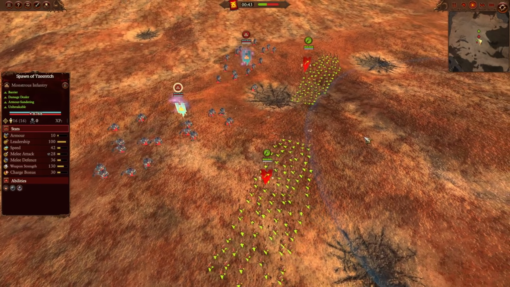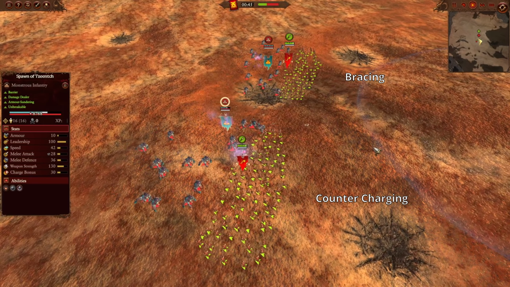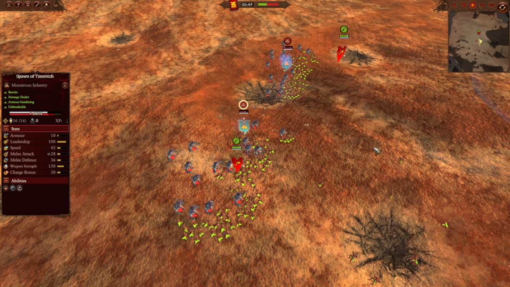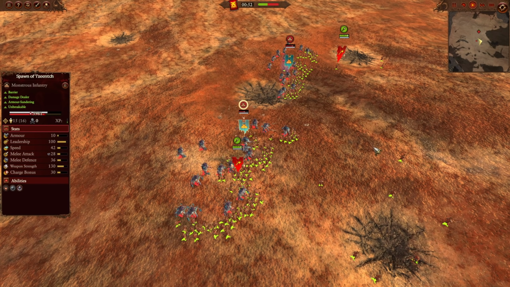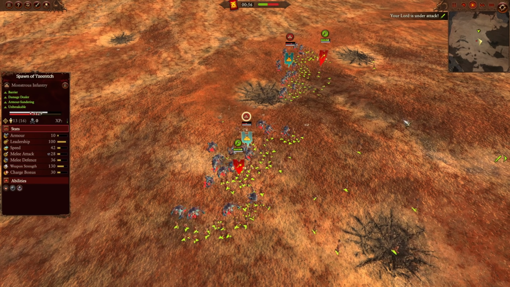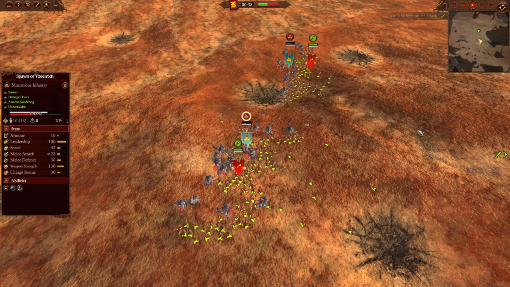Chaos Spawn charging into halberds will definitely have a very rough time. And strangely enough, against large units, it's even better to countercharge with your halberds than bracing against them. You'll land more hits against charging targets, and you'll shred them so quickly they'll barely do any damage.